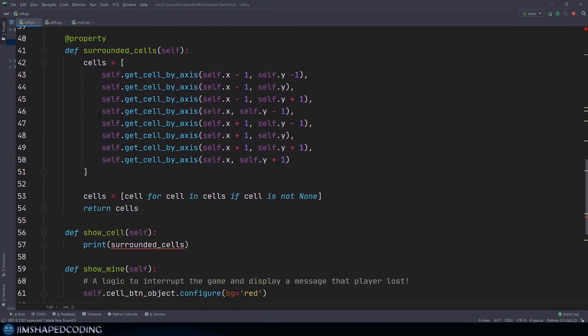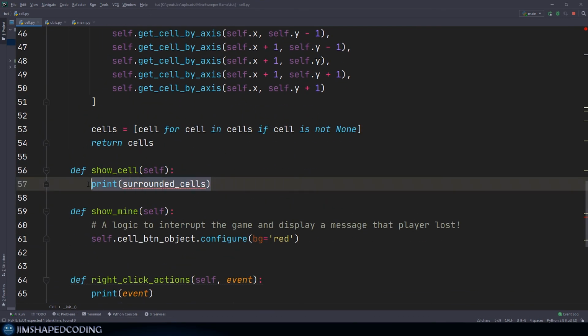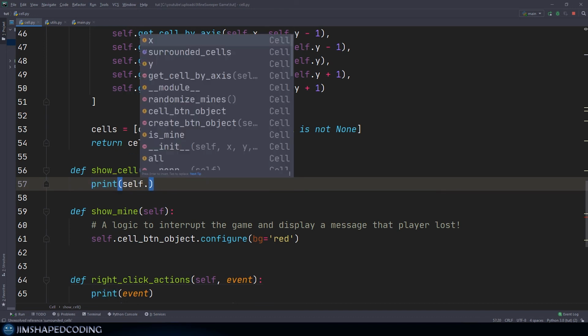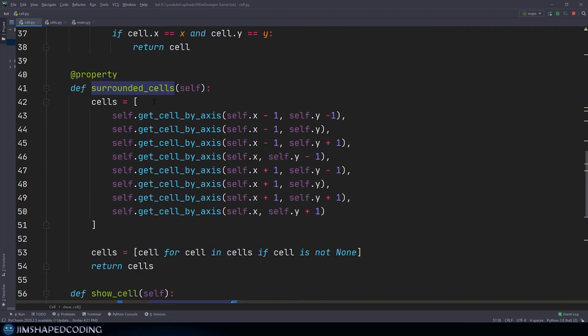Now that we have done this, I can go back to show cell and validate that I have done a great job, and I can use here self.surrounded_cells, and you can see that I have auto completion, and that is just perfect. Now I can access my surrounded cells by accessing this property from here.